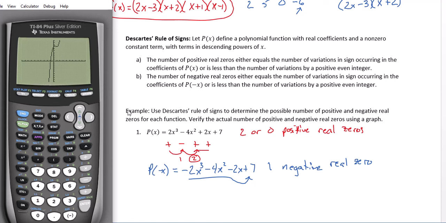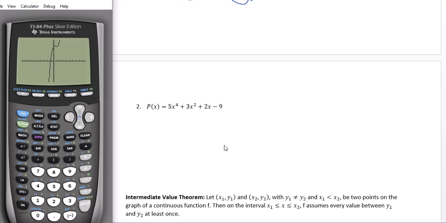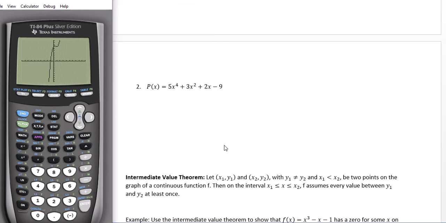And we know this because a cubic graph, the ends go in opposite directions, right? The end behavior. A leading coefficient of 2 means it's generally increasing. So we know this is not going to come and turn back down at any point. We know that this is all we're going to get from the cubic. There's 1 negative real zero, and that's it, which tells us there's going to be some complex zeros in this particular example. All right, let's try it again.